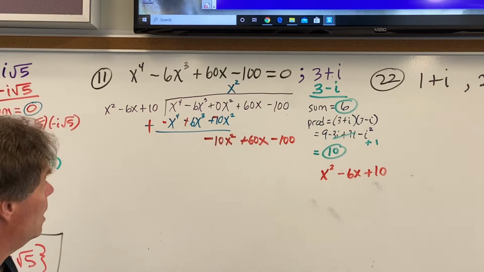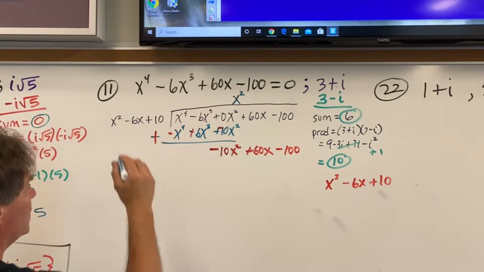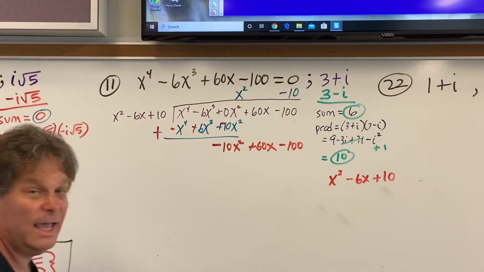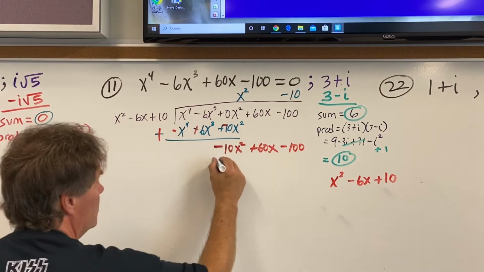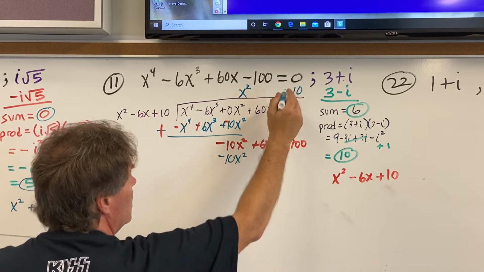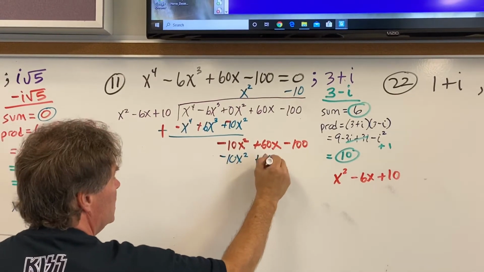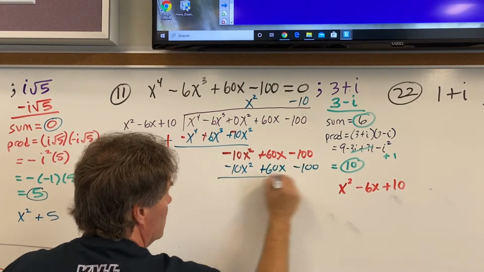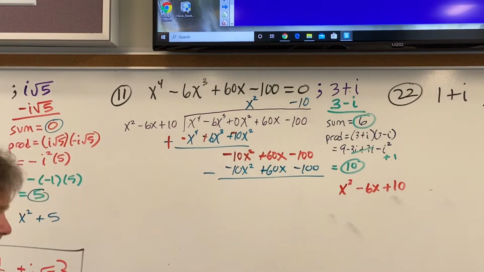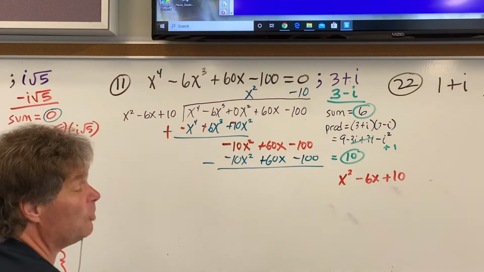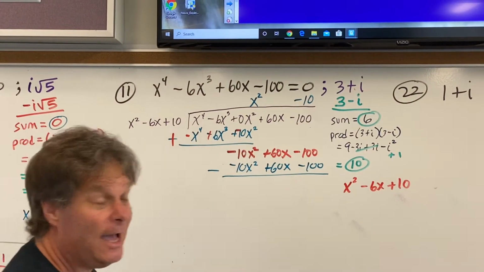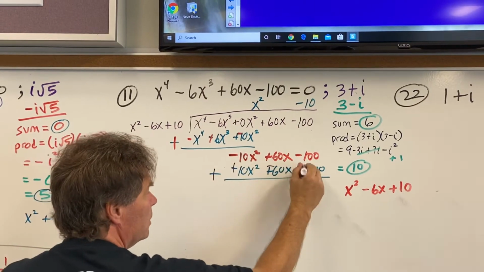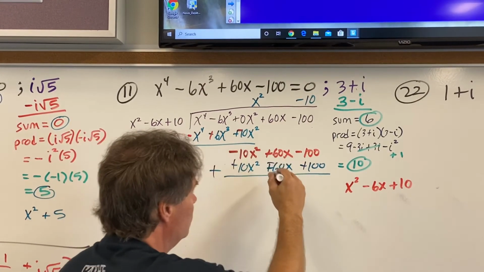Let's see what happens when we do that. Here goes. What does it take to turn x squared into negative 10x squared? Well, I would say negative 10. Then you get negative 10x squared, negative 10 times 60x, this and this is negative 100. Okay, subtract that. But I'm tricky. I don't just subtract, I add the opposite. So I make this plus, plus, minus, plus. This is nothing. This is nothing.